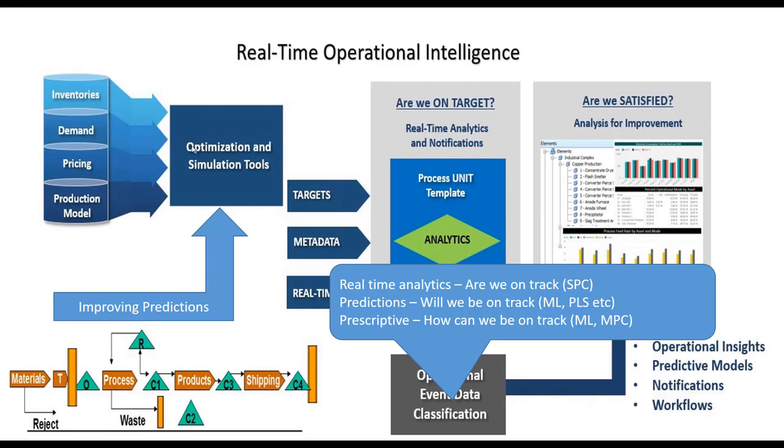So basically you get these simulation tools and then everybody does their planning. Those are the targets. The metadata is where we have this object, which is called the unit object, and we are going to run that through this unit template. That's what I'm going to explain to you in a minute.